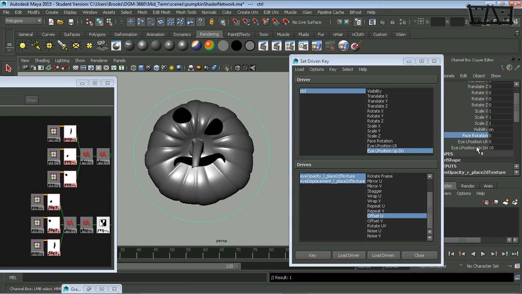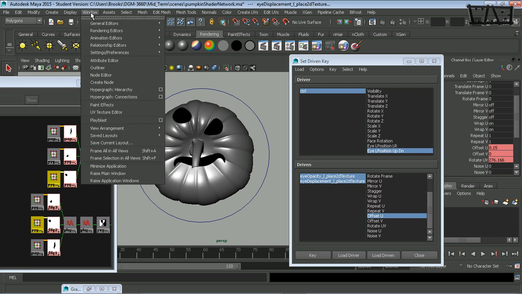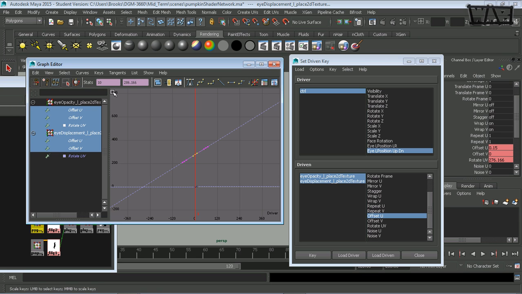Okay, so now I went negative, so I need to extend those curves. So I'll select the appropriate Place 2D transform nodes, animation, the graph editor, get my offset U and V, select them, curves, cycle with offset, cycle with offset.